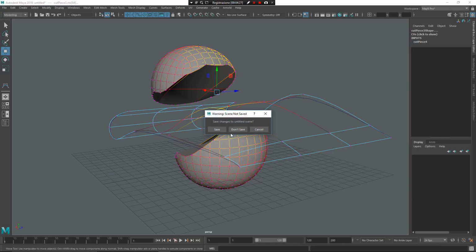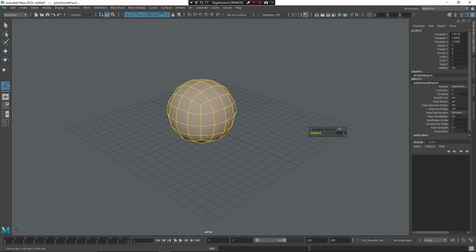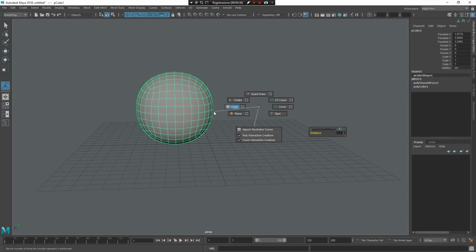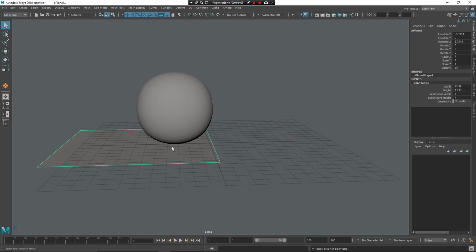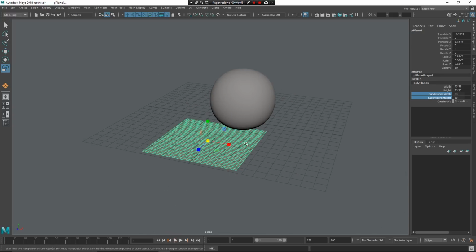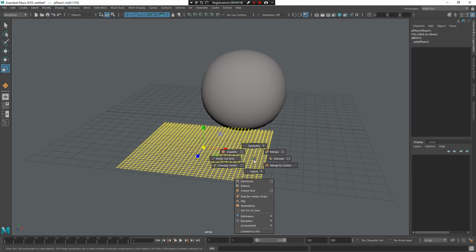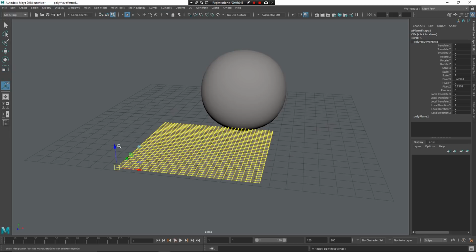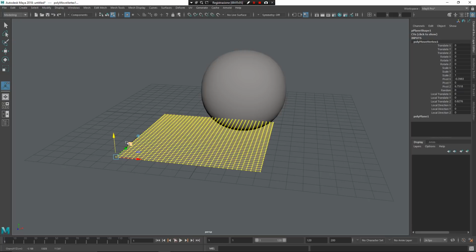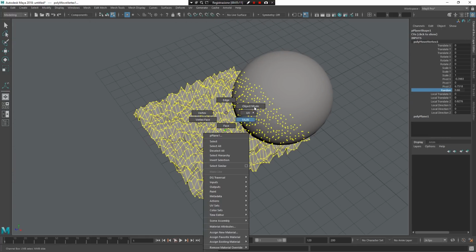And I think what you can do, for example, is create another cube, Z, left mouse button, create a smoothing, and now I want to create another plane. This time I want to add a lot more subdivisions on it, and if I select all the vertices, Z, left mouse button, convert to vertices, and Z, left mouse button, go to the transform tool. Alright, what's happening? You can add on this transform tool a lot of random to create some noise. I think this is a very interesting way to use this tool.